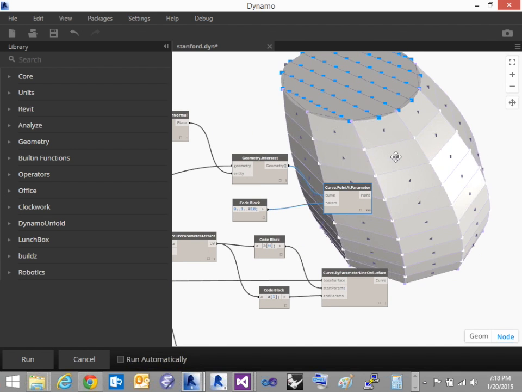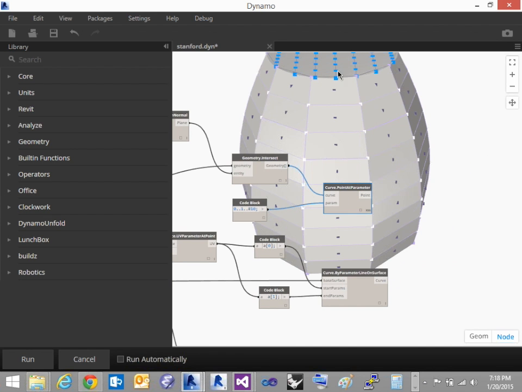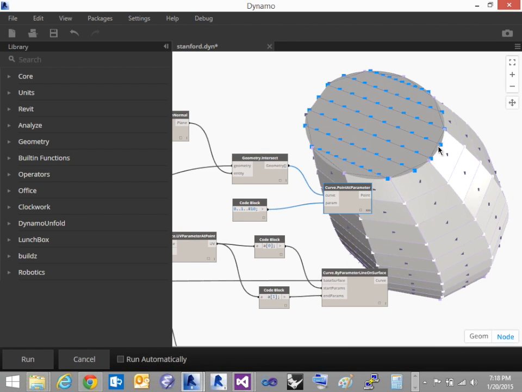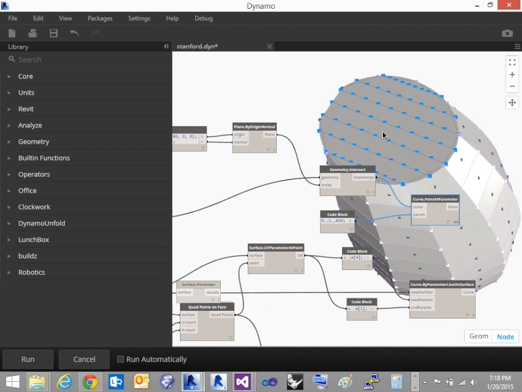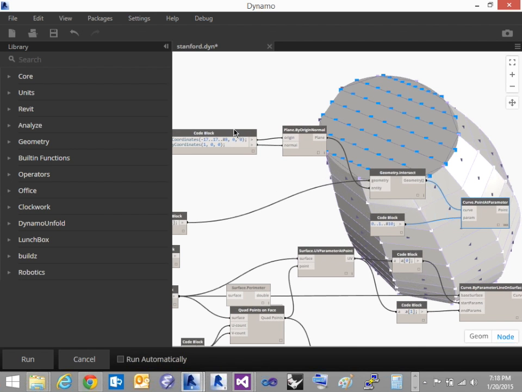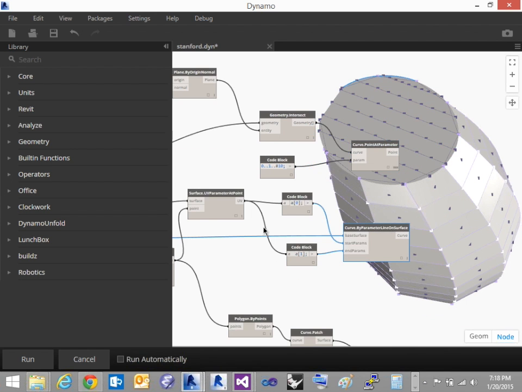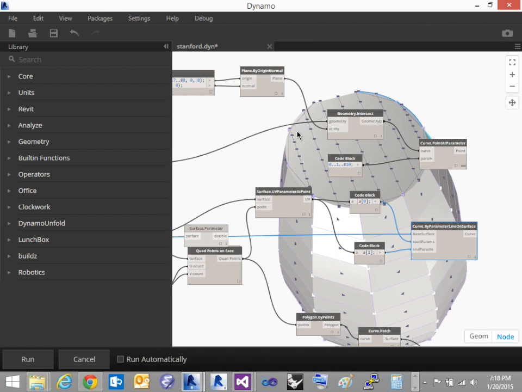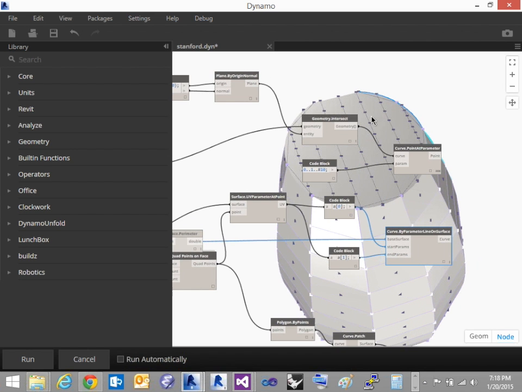So it's similar to what we were doing before, where we're getting a whole series of points that we can then turn into quads. But these ones are now fitting more precisely onto the surface itself, and they actually have the same number of points here as well. In other words, you're not gonna have to move beyond simply using a quad point on face. You're probably gonna have to build up those points yourselves and then turn those into quads.